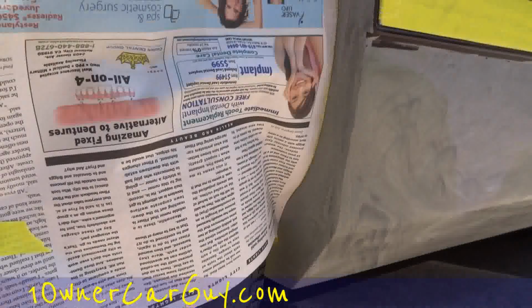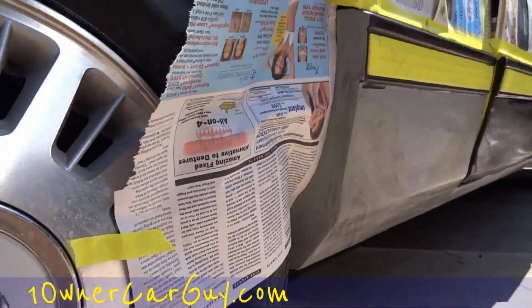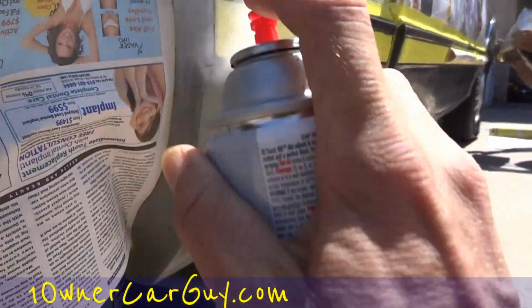Oh man, knees are getting old. Got a little primer on the tire.